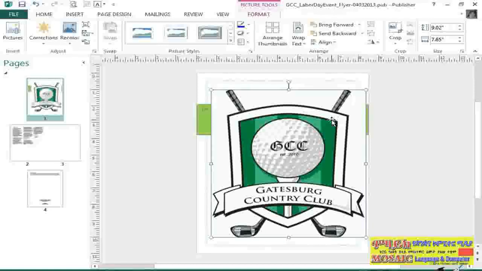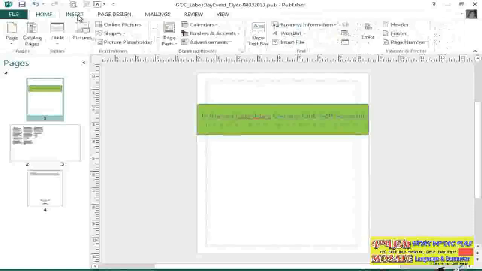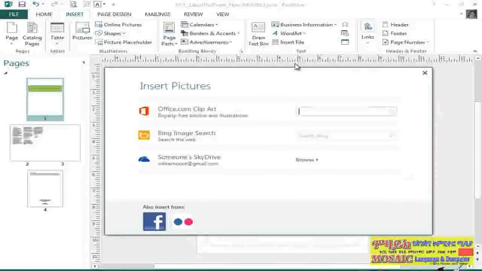Now, again, I'm going to go ahead and delete the image within the publication so that we can take a look at some other features in terms of getting images or image placeholders into our publication. Now, we're going to take a look at this feature that is new to Publisher 2013, which is the Insert Online Picture option. So within the Illustrations group that was in that Insert tab, notice that there is an Online Pictures option. So we're going to go ahead and click on that button. The Insert Pictures dialog box will be displayed. And notice here that we do have a couple of options.